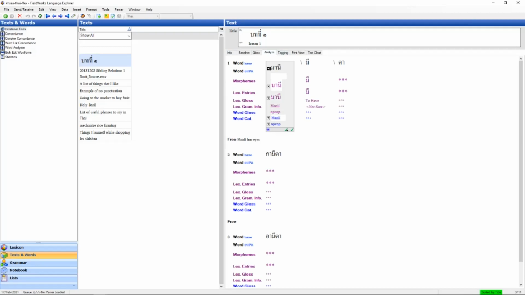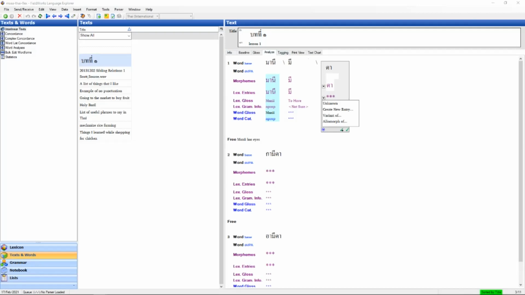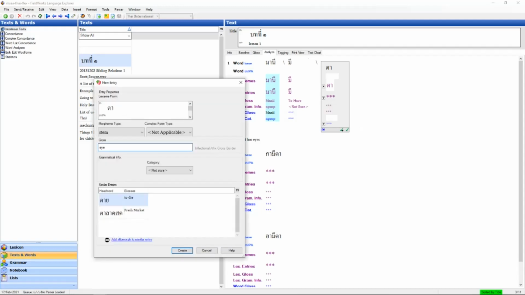So I'm going to come here and add a word. I create a new entry. And this word is, I believe, eyes. It has eyes, and it's going to be a noun. And create.